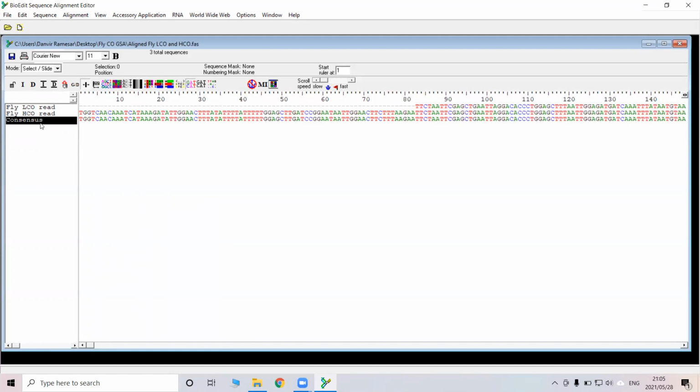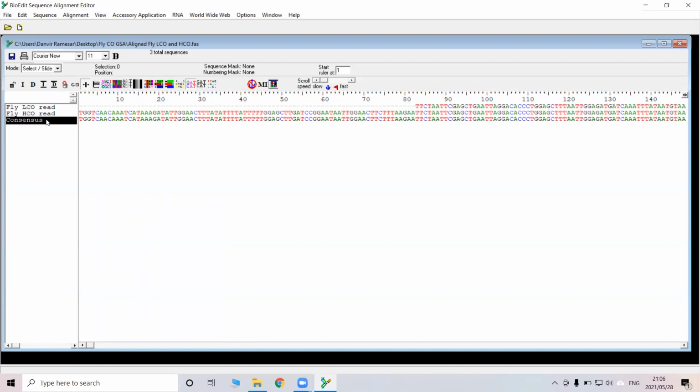So now this consensus sequence is very important. Any further processing we do with this gene sequence or with this nucleotide sequence will be based on this consensus. It is the culmination of both the forward and reverse. That is the short and simple definition of this consensus.